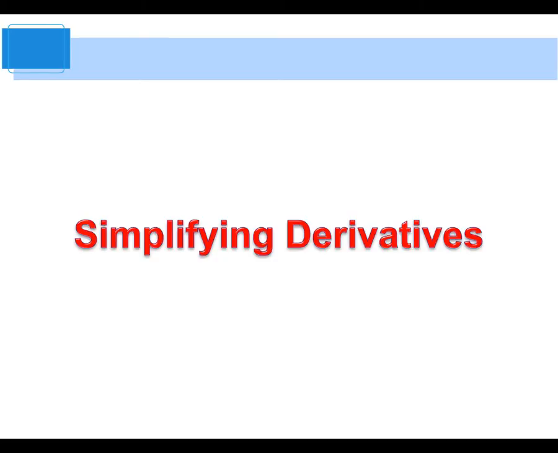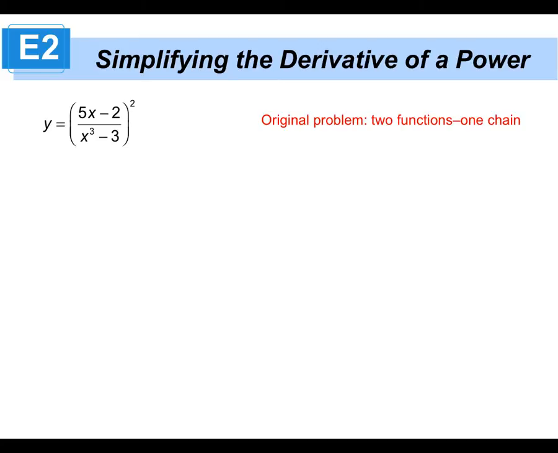So we just did that already, but let's go over it again. Two functions, one chain. So one function inside is a quotient, and so we have to do a quotient rule, and this is where you start to realize that, and I'll show you in a second, how we can change a quotient rule into something else that we can work with. In fact, let's do that before I get into this beast. Let's suppose I have a function, we'll do something easy, 1 over x plus 3. And I ask you to take a derivative.